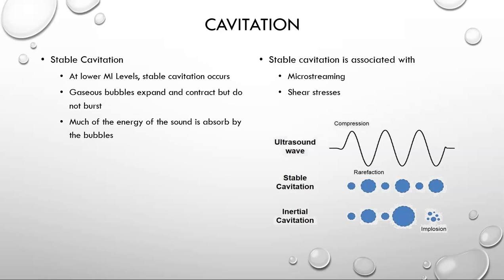So stable cavitation is just the expansion and contraction of the bubble with time due to the compression and rarefaction of the sound. Inertial cavitation or transient cavitation or normal cavitation, they're all the same thing. What happens is the bubble contracts and gets bigger, it contracts and gets much bigger, and then eventually it contracts and implodes. This is cavitation or transient cavitation.